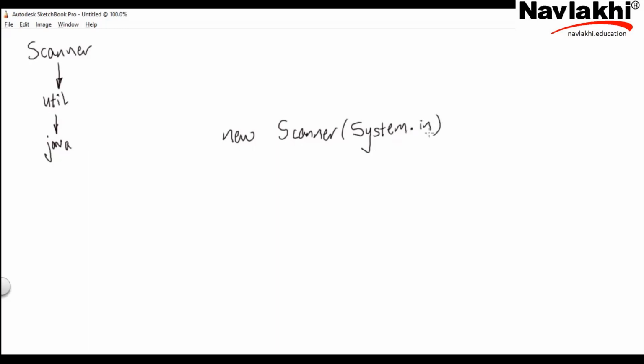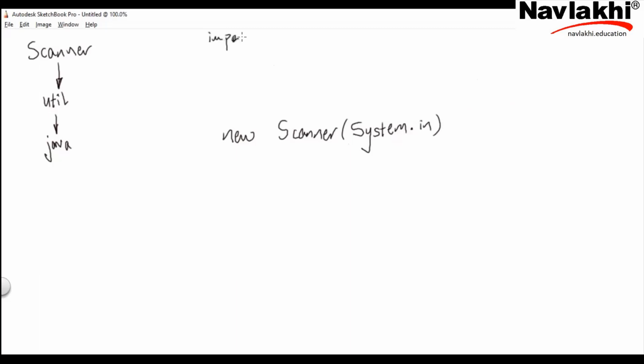Now before I proceed, it should click to you that System ka S is capital. In other words, System is a class somewhere. To be honest, System is a class within Lang. So System is actually a class within the Lang package, which is within the Java package. So technically, you may think that I need to import 2 things.